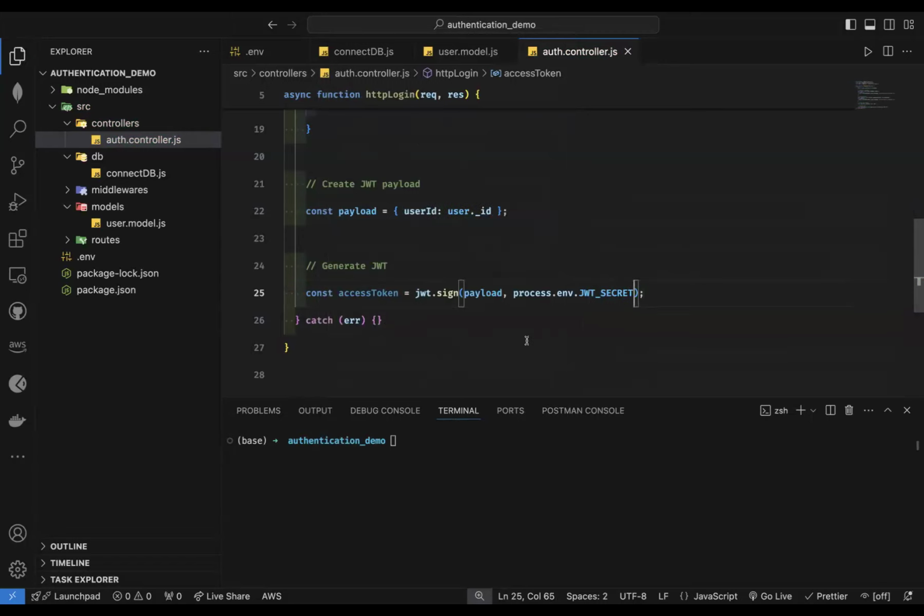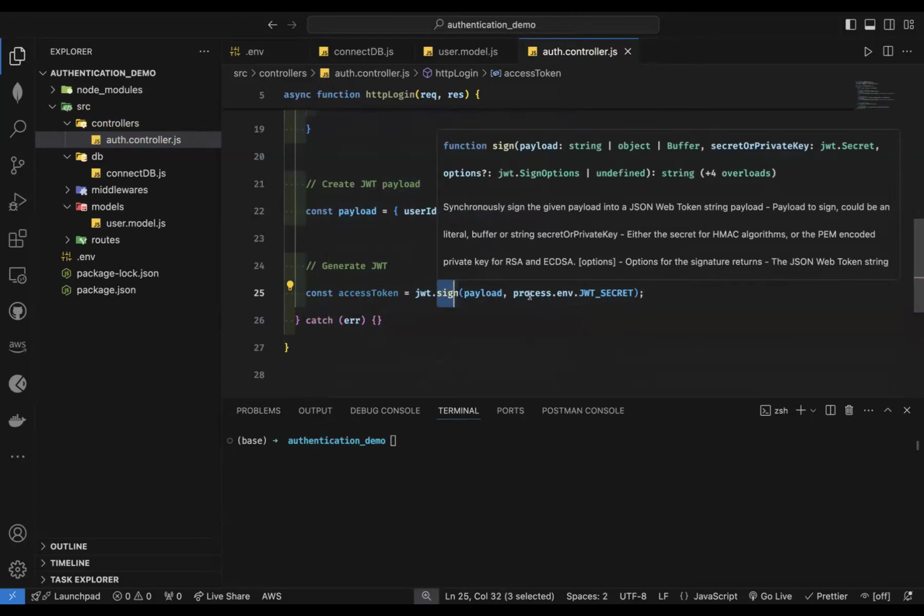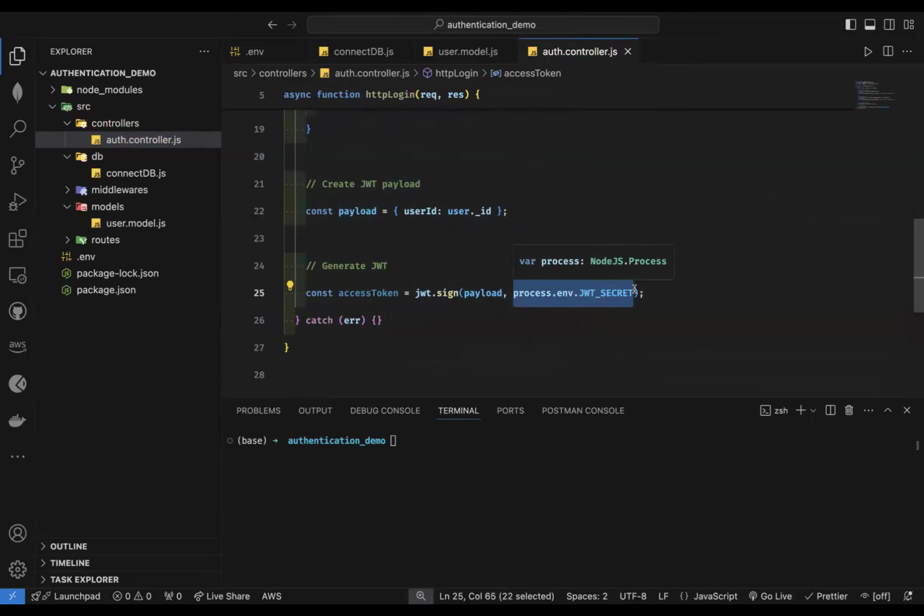So let me explain what's happening. Now, when you create a JWT, what you need to do is provide data to that JWT. All right, and then you need to sign it. So that's what we're doing. We're signing with our signature. Our signature is called our secret, our JWT secret. You can call it signature if you like, but secret is the term that is used within the ecosystem. So you provide a payload for the JWT, and then you sign using your secret.